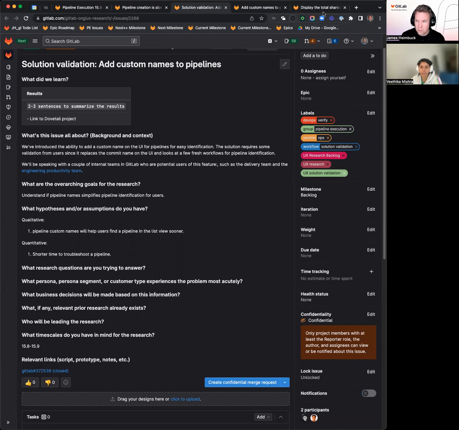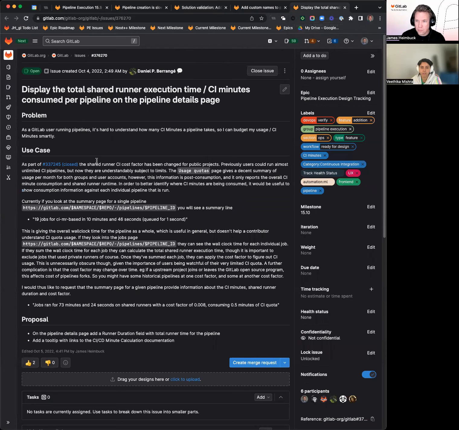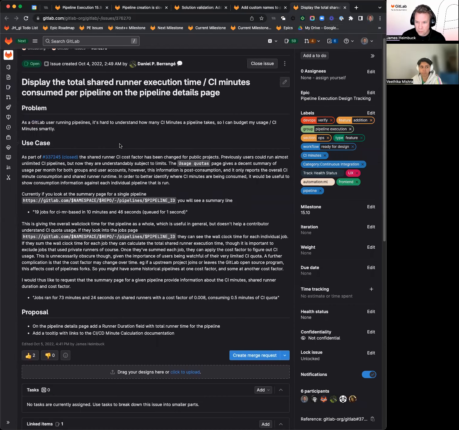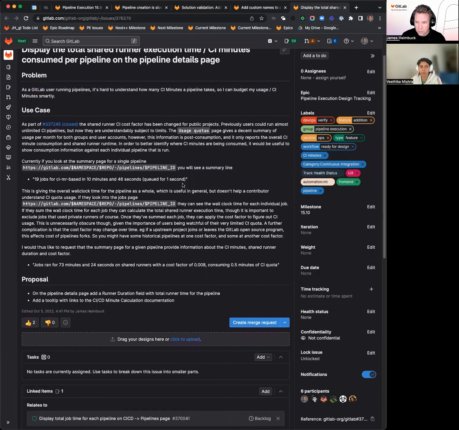The next item that I'll be looking at this milestone is an issue that talks about displaying the total shared runner execution time, or the CI/CD minutes consumption per pipeline, on the pipeline details page. Currently, the only place where one can get an insight into their consumption of CI/CD minutes is on the usage quota page.